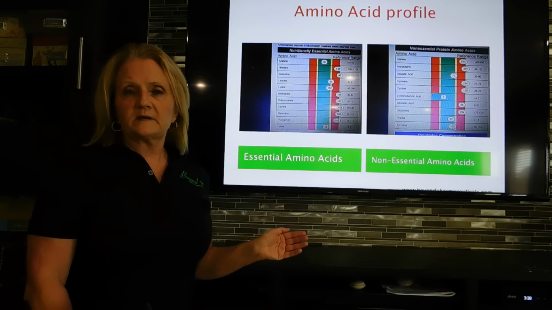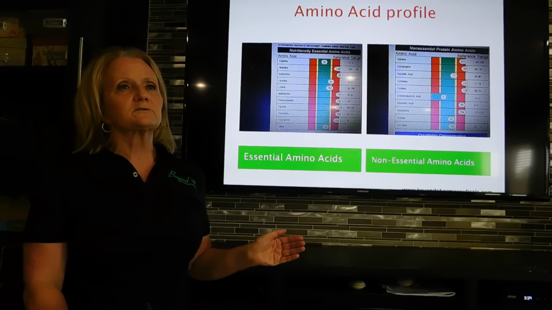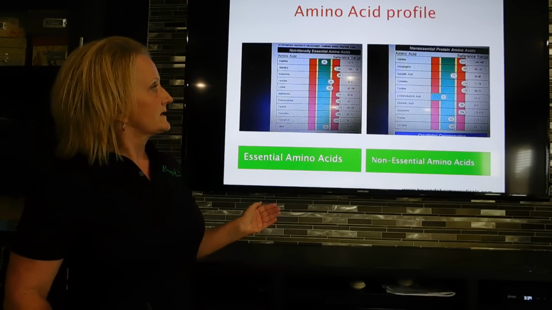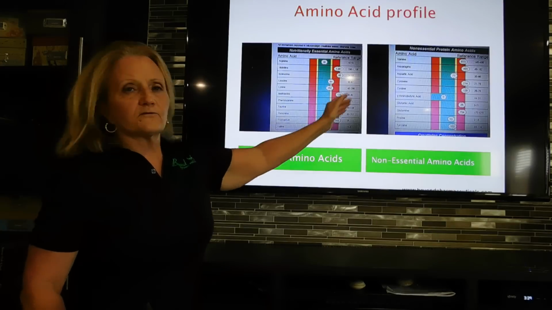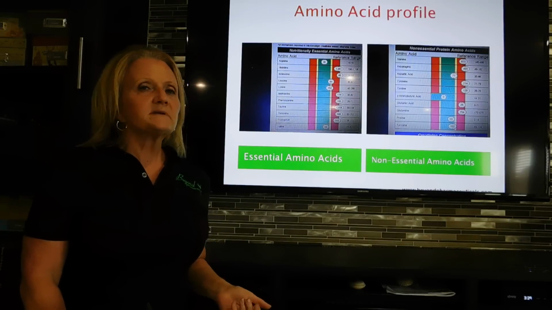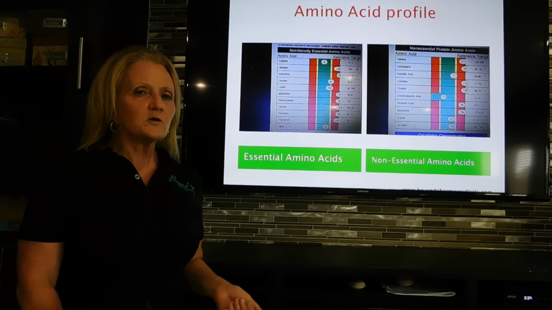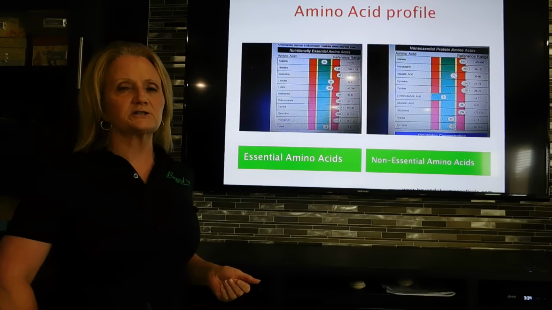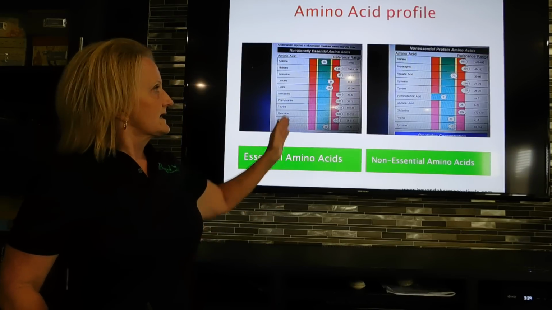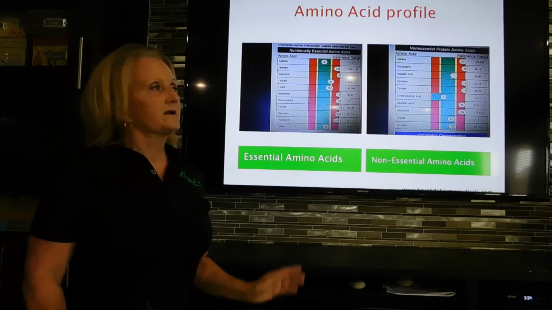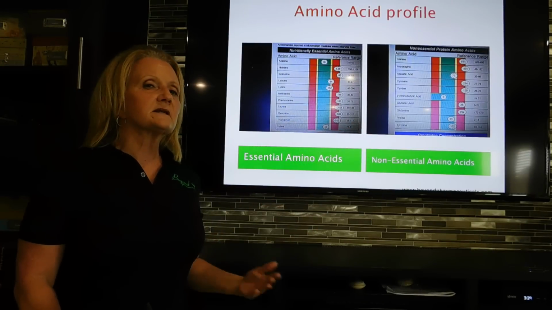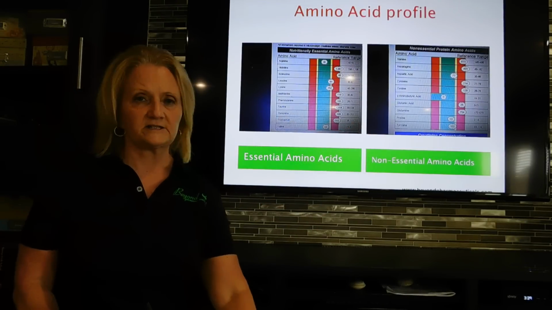So I look at the amino acid profile because I want to see, do we have problems with amino acids? And I see here lots of red. Everything is way over on the high side, and this is very opposite of what I would have expected. She's on a low protein diet, and proteins, as you know, are metabolized to amino acids. I would have expected to see things on the low side here, but on the contrary, we see things on the high side. So this is telling me that she's unable to utilize the amino acids that she does have.